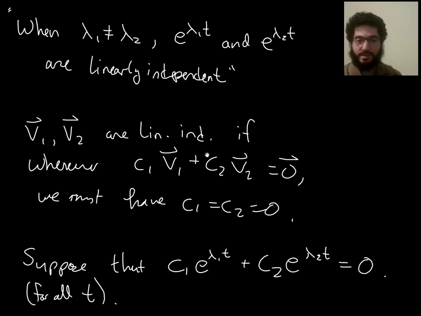On the other hand, if we did not have this linear independence, which would happen, for example, if lambda 1 equaled lambda 2, then you would not be finished. You would know, hey, I haven't found enough solutions. If I write c1 this plus c2 that, that's not general enough. There are some initial value problems that I still cannot address in that situation.